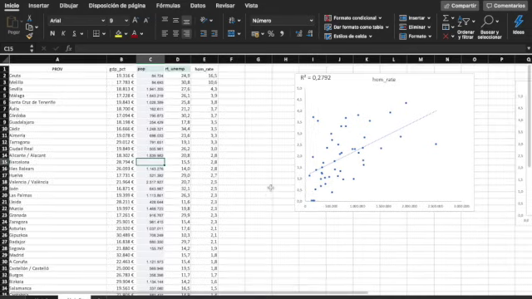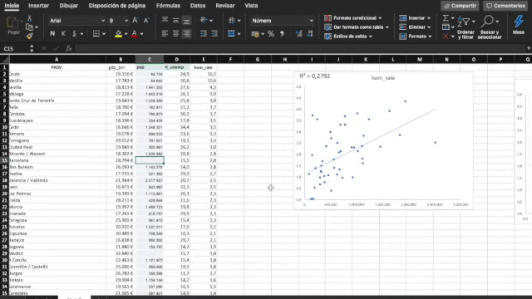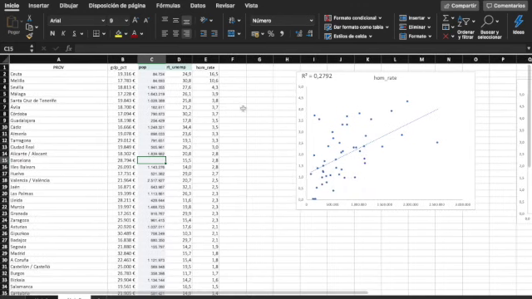So if I take out both Ceuta and Melilla, which are extreme cases, anomalies in terms of homicide rate, and I take out Barcelona and Madrid, which are especially populous cities or provinces, I can see that there is a strong relationship, not so strong, but an important relationship between population and homicide rate.